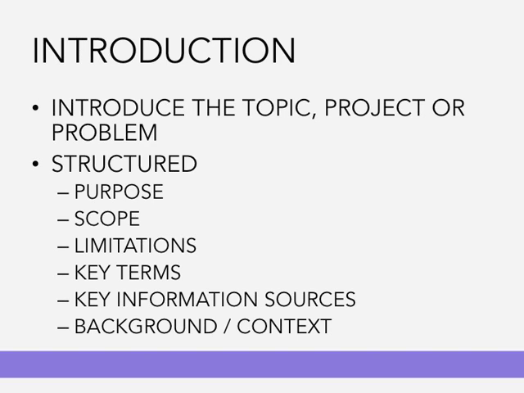A typical approach is to start out with a broad introductory paragraph. Then include a purpose subsection, which is where you'll provide an overview of the purpose of the document. Note that this isn't an overview of the related project or investigation, but an overview of the purpose of the document itself. Next, you'll have a scope section that outlines what is in and out of scope within the report, what you will and won't be covering.